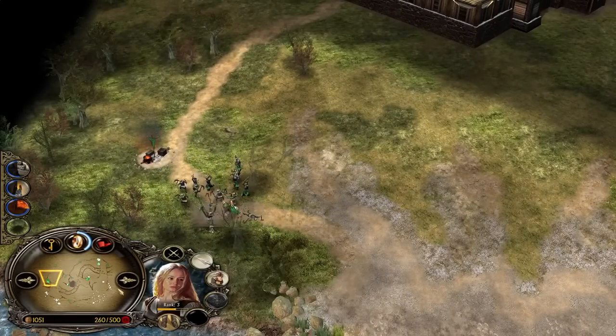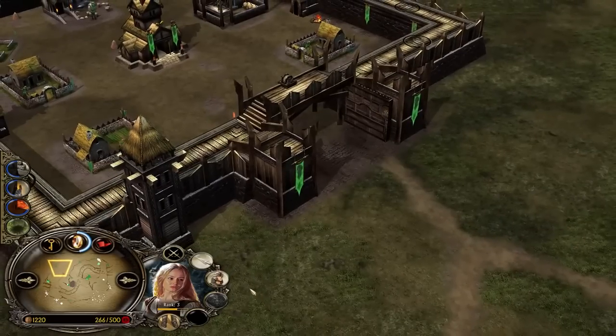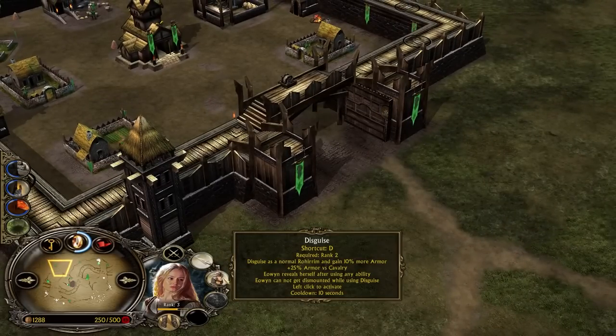Okay, Eowyn, level 3. She can look like Rohirrim, the best ability in the game. But look what it does. It also gives you the chance to gain more armor, for example. Not bad.